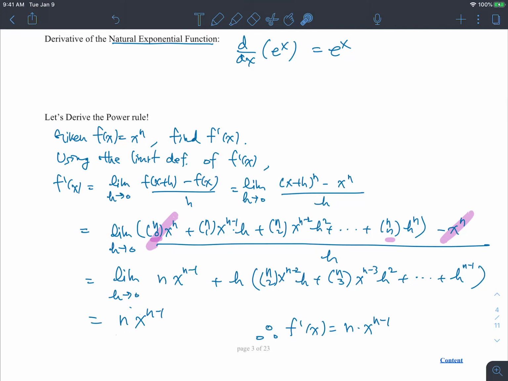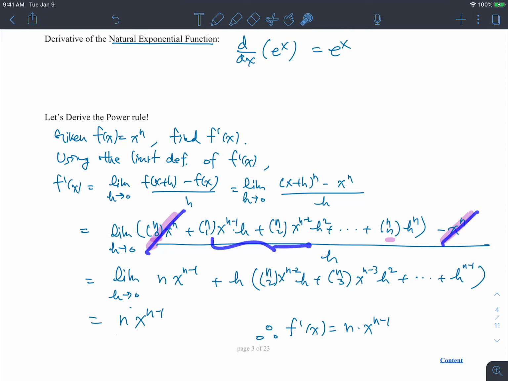When you find the derivative using the limit definition, it is f of x plus h minus f of x over h, as h goes to 0. I just substituted in the fact that the function is x to the n, and x plus h to the n power, and I expanded this by what again, guys? That's right, the binomial expansion theorem. That's what all this is. And n choose 0 is 1, so that's x to the n, and they cancel.